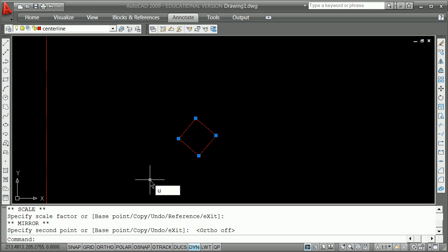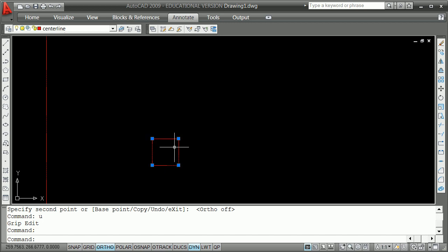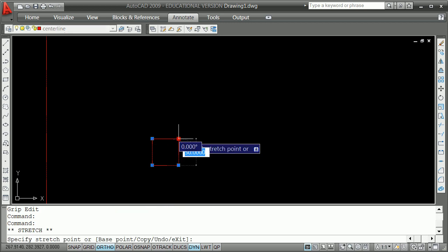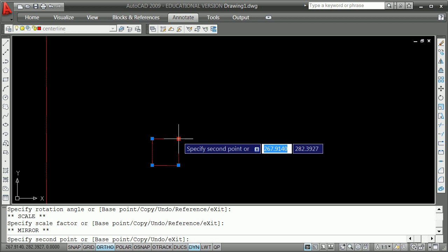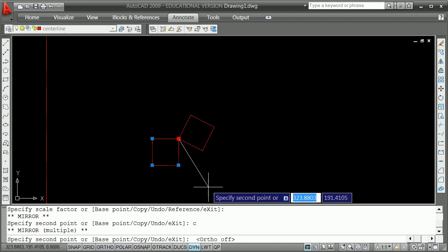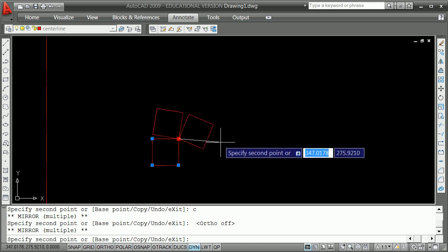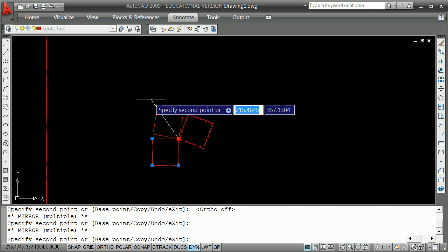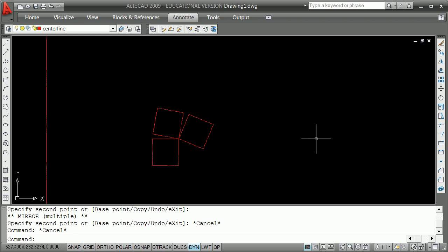But I'm going to go ahead and undo and see if we'll do it once again this way, and then I'll show you how that might not be what you want to do if you want to leave something behind. I left click. Now I left click on top of one of those things. I see stretch, spacebar move, spacebar rotate, spacebar scale, spacebar mirror. And you notice here you can do a copy. This is the point where you would say C for copy, and I'm going to hit an F8 here. At this point it's going to go ahead and copy, and I can continue doing that however I wish to do it. If you notice here, it's letting me do a number of those things, so I'm kind of tessellating around. Alright, so that is in effect how we're going to do a lot of commands that are modify commands.